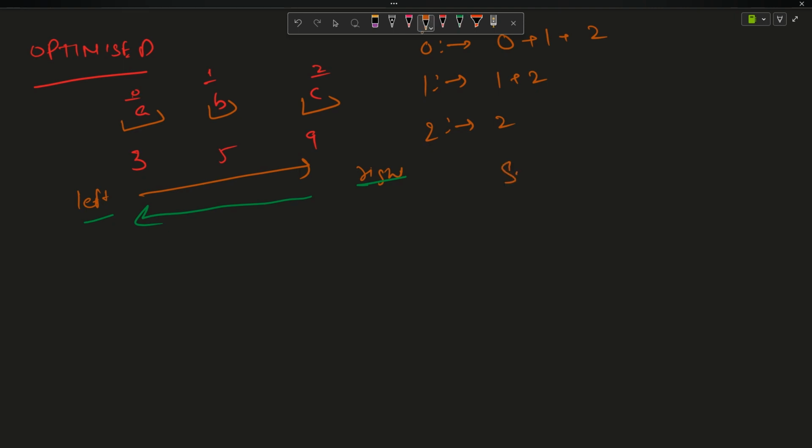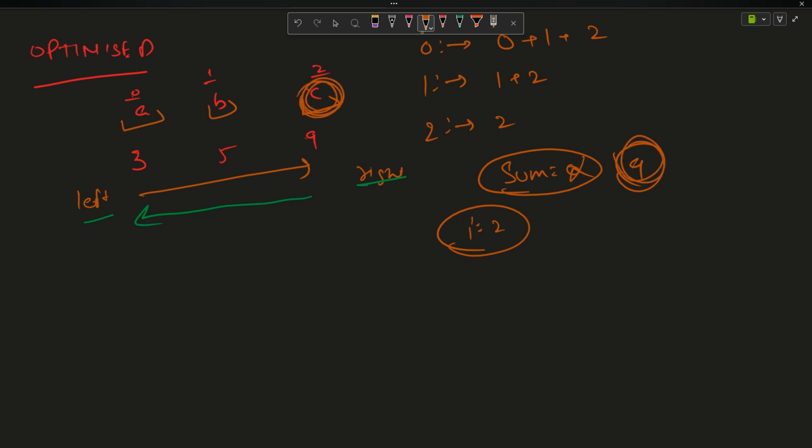Suppose I start with sum equals to 0. As soon as I start, I will add 9 to it. You are standing at I equals to 2 currently, and your sum is equal to 9. Now just shift it by 9 positions, because index 2 is getting affected only by operation 2, and that contains 9. Shift it, and this will be some value. I don't care about it right now. Just shift it, right? This has been done.